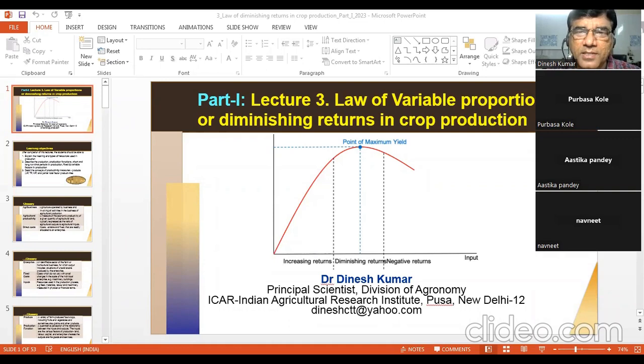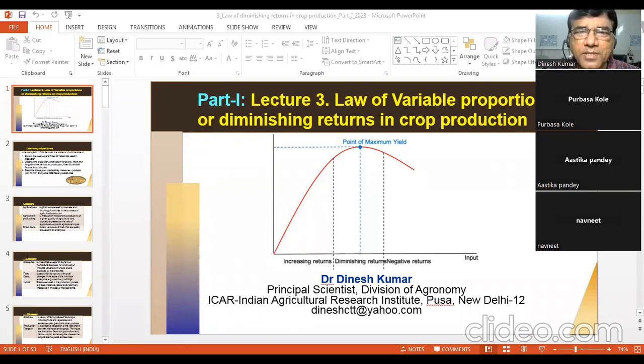And these materials which are required to produce a particular product on farm or elsewhere would need certain resources, certain materials, or certain inputs that are converted into output, which is also called production. So this law is operational in all kinds of production, including industry also. So a very, very important law. And you will study this law in two parts. Today is the first part and tomorrow will be the second part.